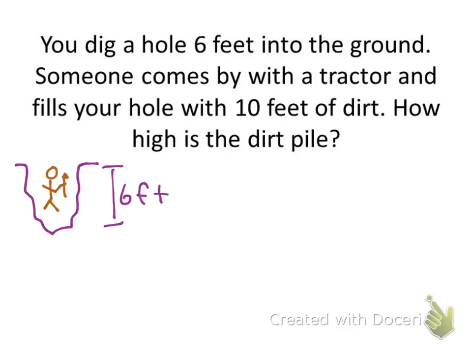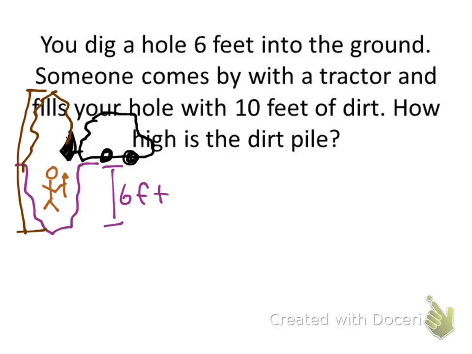Some jerk comes along with a tractor and puts 10 feet of dirt on top of your hole. If you are not someone with imagination, let me draw you a little picture. Here's your tractor. It's a horrible tractor. It's got a little, like, one of those things on it, you know? It's a bucket, okay. Hopefully the guy has time to climb out of the hole before this happens. But comes along with dirt. This measures 10 feet.